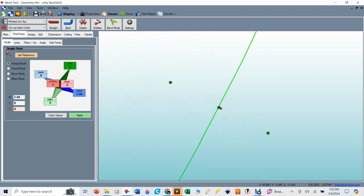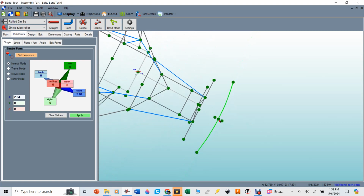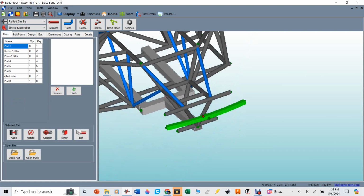go right through the center of that pick point, which represents the center of the under part of the bumper of the car. So that's exactly how I want that to look. And if I go to main, you can see what that bumper looks like now.